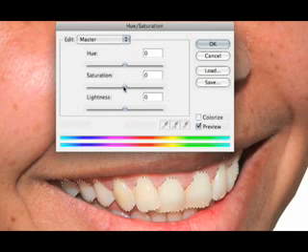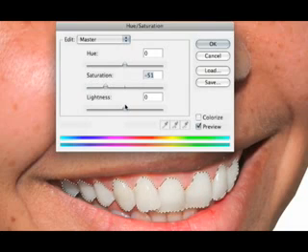Why are we doing this? Well, basically we want to remove as much yellow as possible. Saturation controls the color of a selection or an image. So basically, the lower the saturation, the less color will appear, and the higher the saturation, the more vivid and the more color will appear. As you notice, if we turn down the saturation, a lot of the yellow has disappeared. We're not going to turn it down completely because then it looks a little bit too dark.